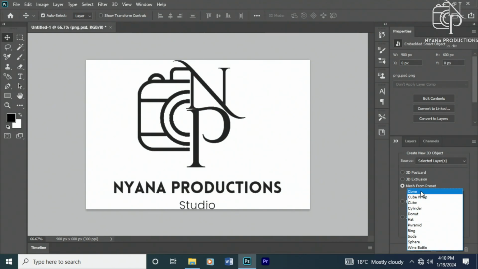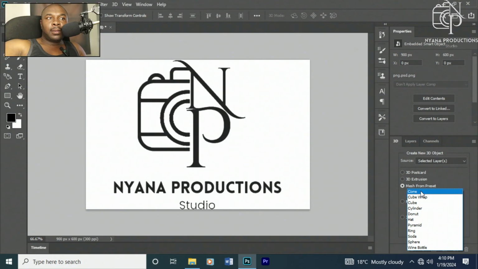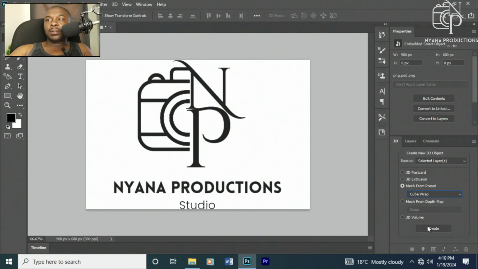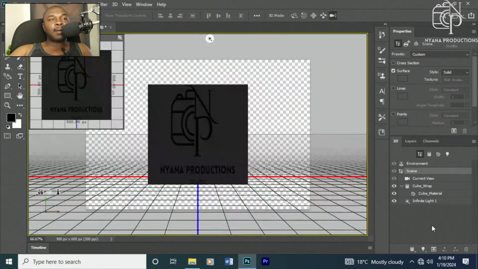So here it depends on what you want to do. It's either a cube or a syringe or a donut or whatever, a pyramid and so forth. So here, let's just do a cube wrap. Go here and then you go to create.